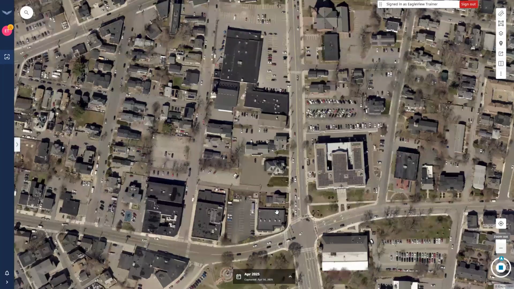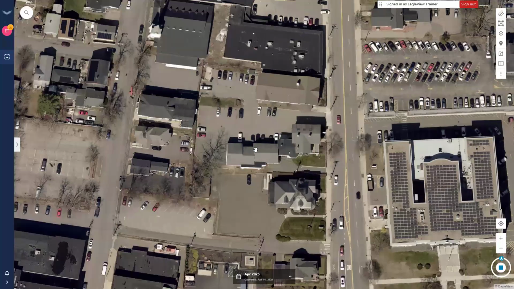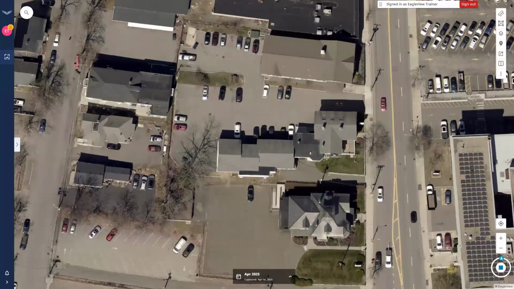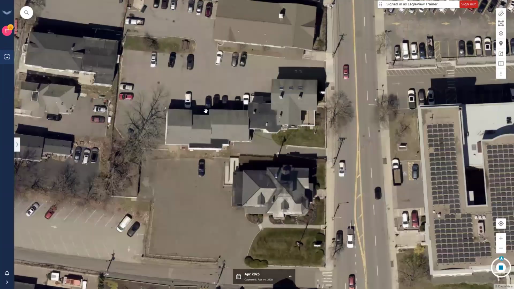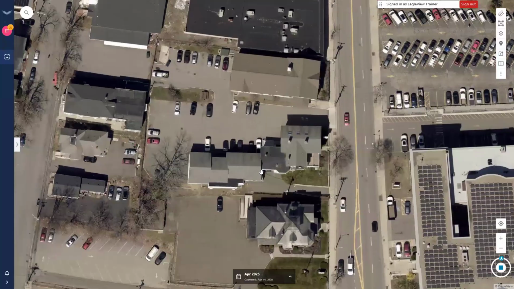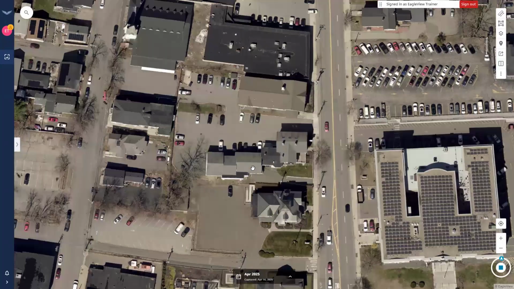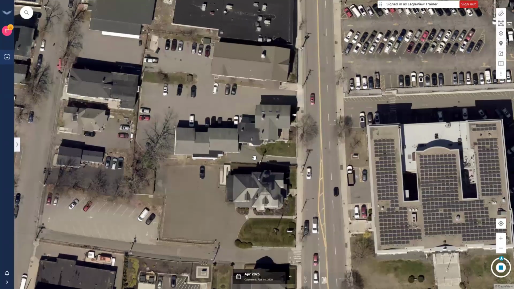Now, I also am using a mouse with the scroll wheel, and I can use that scroll wheel to zoom in and out as well. Can I scroll down? Oh, Harry, you beat me to it. Yes, you can use that mouse scroll wheel. Absolutely. So between the panning and the means to use that scroll wheel on your mouse, very intuitive, very easy, right at your fingertips. So panning, navigation, we can do all of that with our mouse.